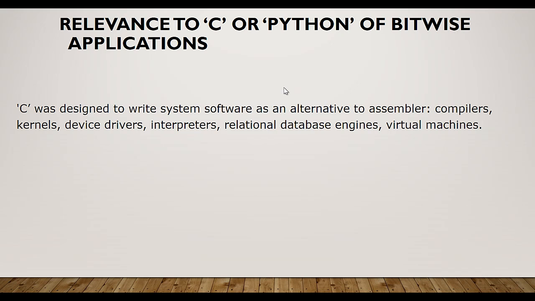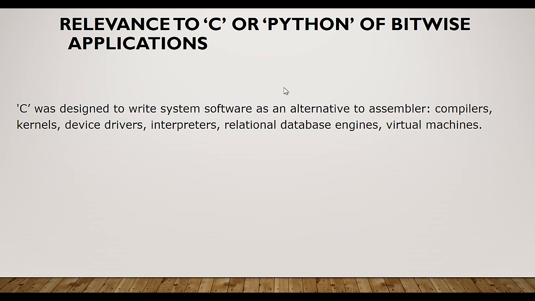Okay, so first let's start with the relevance. C or Python. Python is a new language, but when C was originally developed, it was more towards writing for assemblers, kernels, device drivers, interpreters, those kinds of things. In that, manipulating or using every bit is a key thing. That's the reason why C has a very strong hold in bitwise operators. If you go to Java, you will not have that. It will be there, but it's not a big deal because Java has other things to play with.